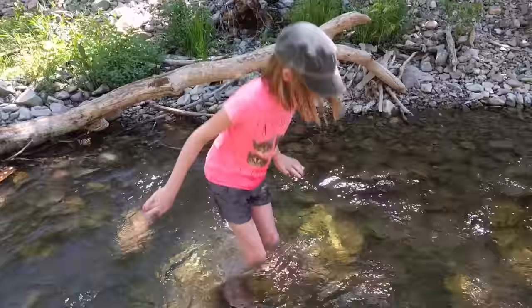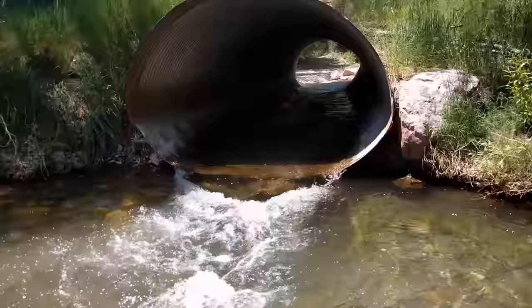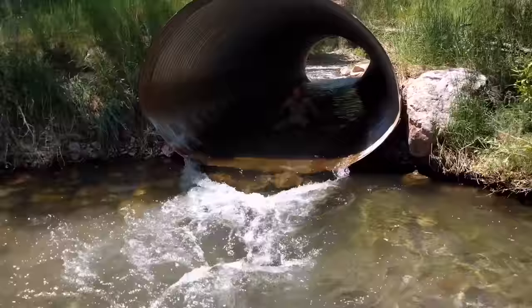Go for it. Get wet. Should I sit all the way down? Maybe right here. That's chilly.